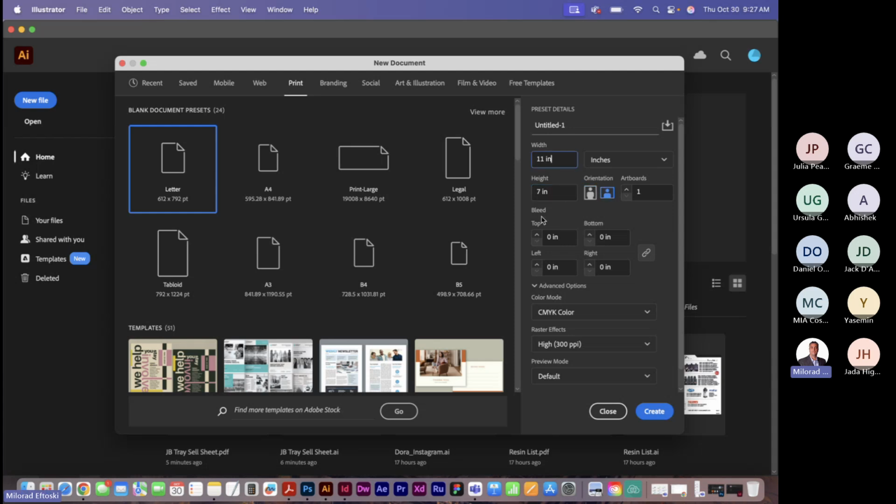Now we add the bleed. This is the bleed down here. So we're going to go up to 0.25. So top and bottom equals 1/4, which is what we did in Photoshop. We preemptively made it possible. And same as the left and the right, 0.25. So we accommodated the bleed, which is, again, the term is 1/4 inch bleed all the way around.